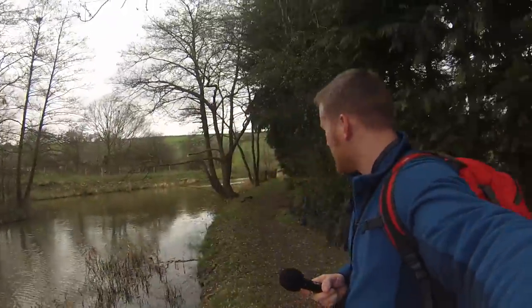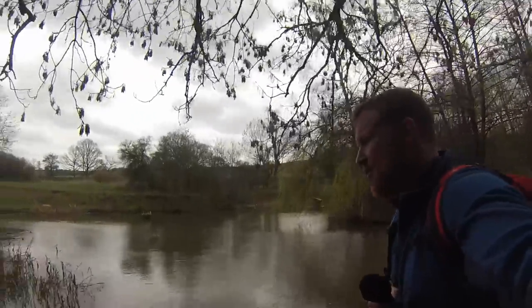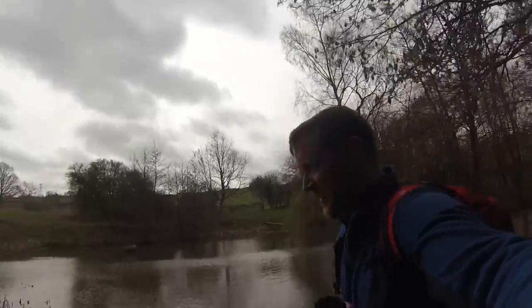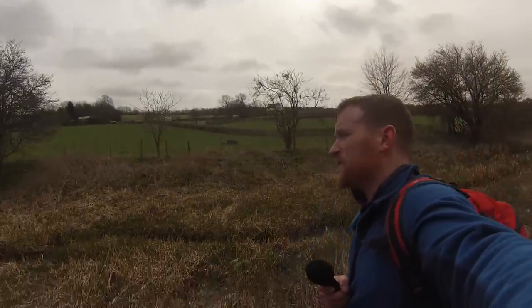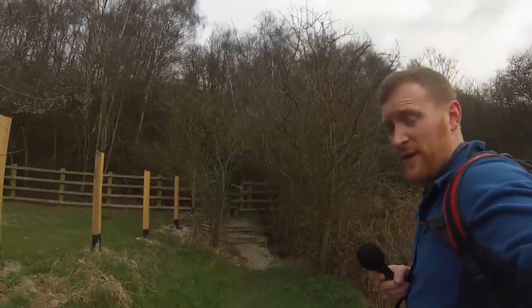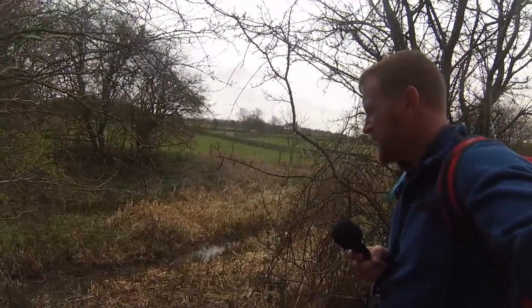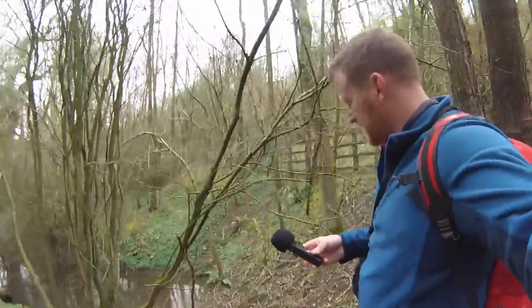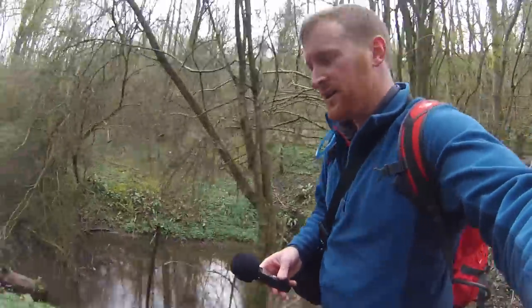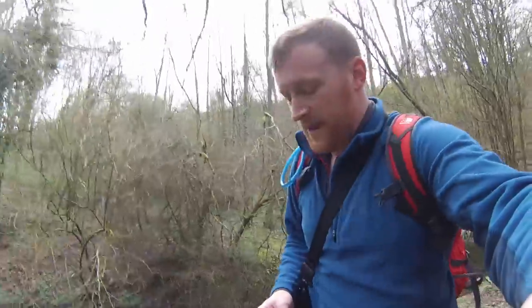I've walked up from the Excavator pub now and we're into another of the very tranquil sections of the Cromford Canal in Buckland Hollow, going underneath another bridge. I've reached the section of the canal that goes between Buckland Hollow and Lower Hartshay — and this is the end of the line for this section. I'm going to cross up and over the A610 and then drop back down below. You can see at this particular section the canal is still flowing underneath the roads — there are pipes under the road.